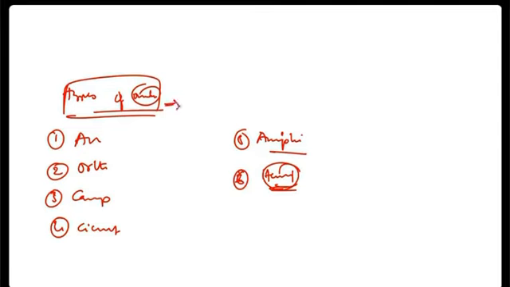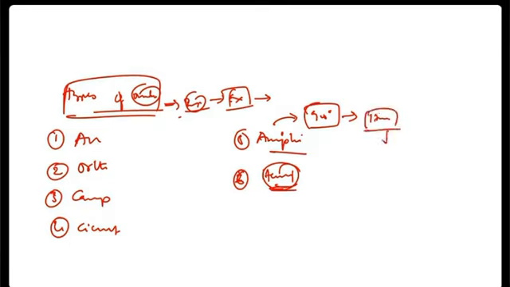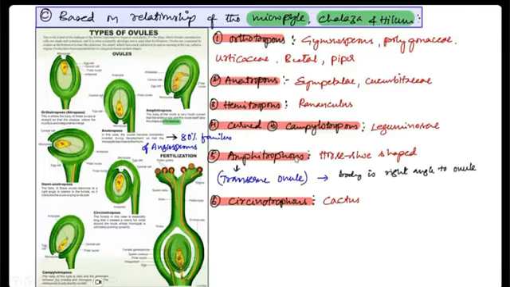From the exam point of view, what is important for you? You have to remember the examples. It might be asked in match the following, or in statement form, where they will ask, for example, the type of ovule which is bent at 90 degrees, hemitropous or orthotropous, and they will ask you to correct the statement or tell which statement is correct and which is wrong. So just remember the meanings of all these types of ovules and the examples for them. I've listed out the things, and you have a very peculiar figure for it. If you understand all these figures, you'll be able to remember it better.